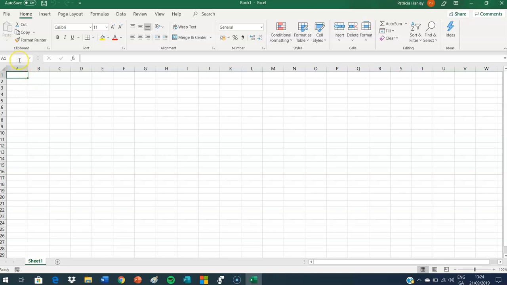Here we have the name box. And the first piece of information it gives us is the active cell. So it tells us that the activated cell is column A, row 1. If I select a cell further along the worksheet, you can now see it's telling me that the cell that's active is column H, row 9. This is denoted as well by a shading feature on the column letter and the row number to give you easy access. You will become more familiar with that, but cell references are used quite a lot in the setup of your worksheets.